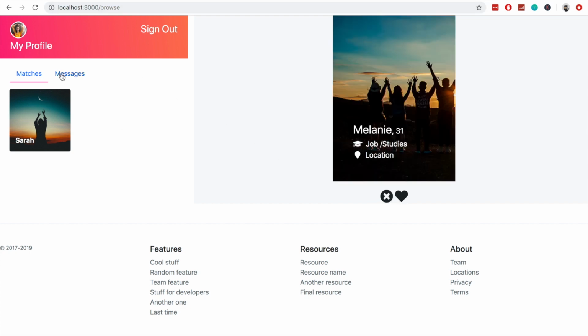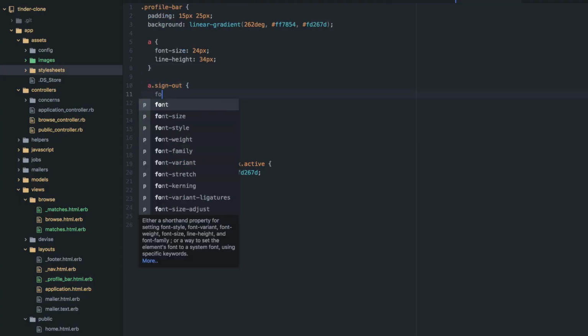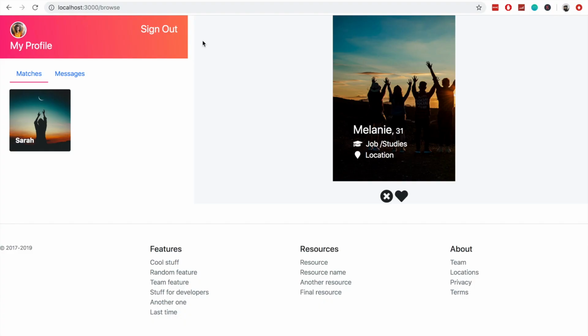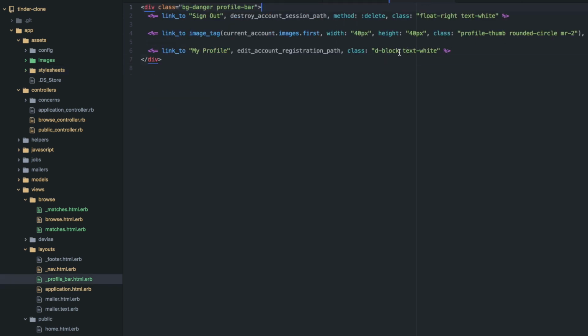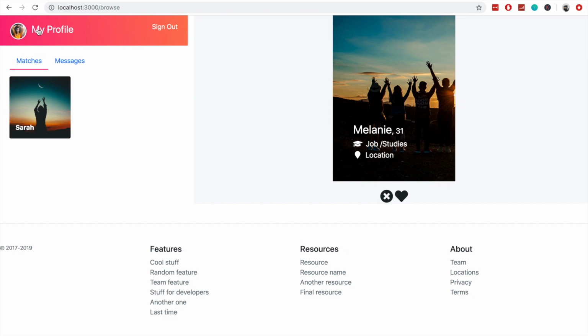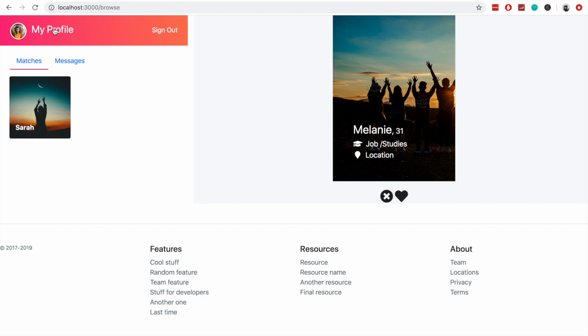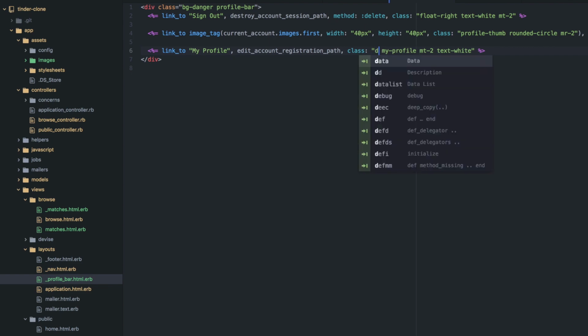So let's get the alignment of these links fixed up. So we'll add a custom style here for the sign out link, and we'll set a font size in our style sheet. And we'll also create the style specifically for my profile link. So we'll add classes just so that these are accepting these styles we've added. Okay, so if we remove the block tag, that will fix this alignment problem we were having. And they're starting to look a bit better now. We can play around with the margins on these to try and get things right.